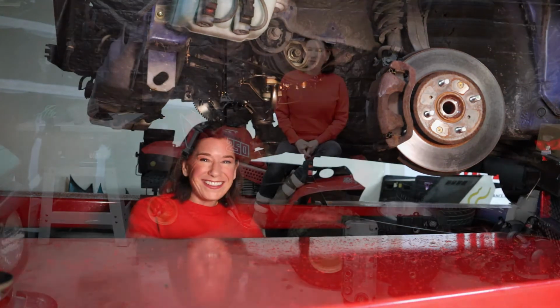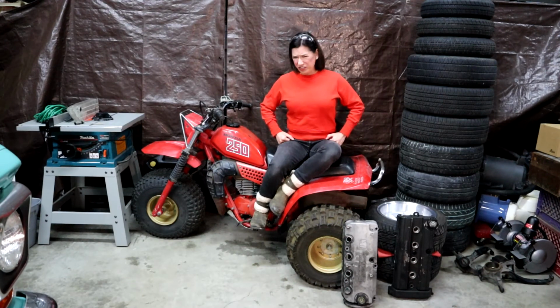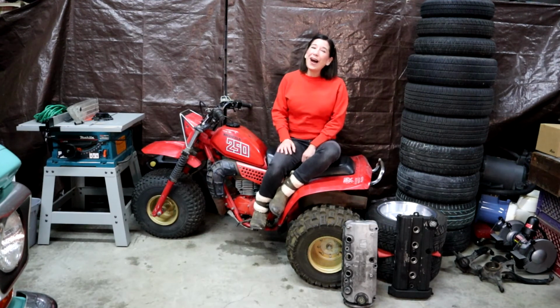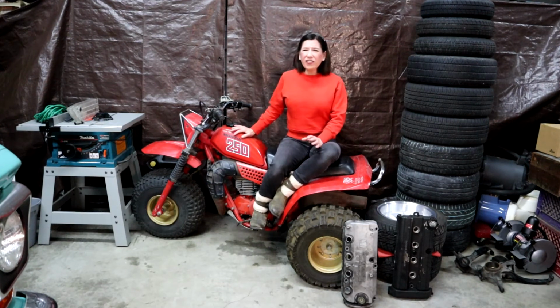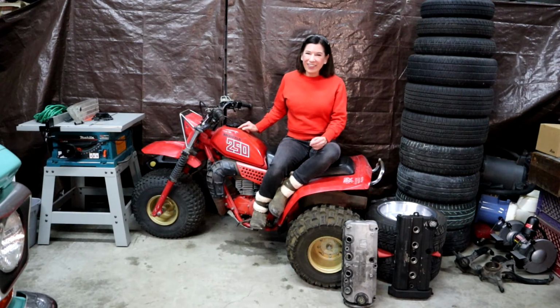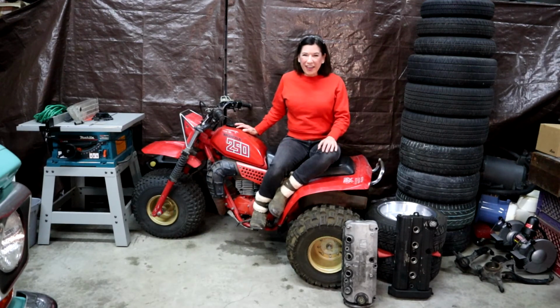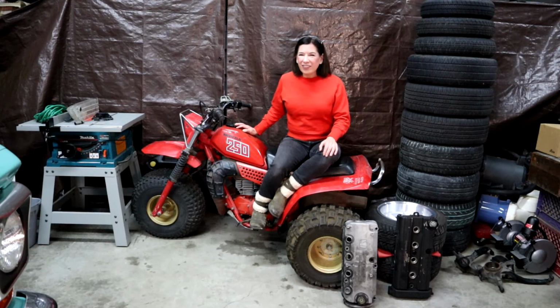Super excited. Hey guys, meet our Honda ATC 250R. Does she run? Of course not. This is R&D Garage. But, okay, we are going to put her back together. Her engine seized up years ago, one of the last times she was out on the dunes. Dee's dad actually bought this brand new back in 1982, and Dee used to ride it as a young punk. And he had a lot of fun with it, got a couple scars in his eyebrow from it, still wanted to ride it. And so we decided we're going to bring this one back to life.